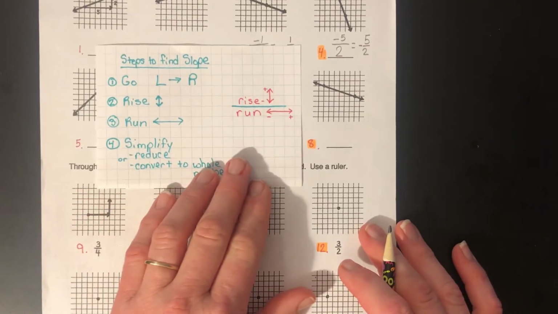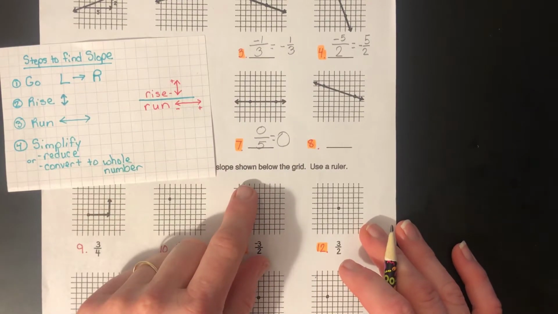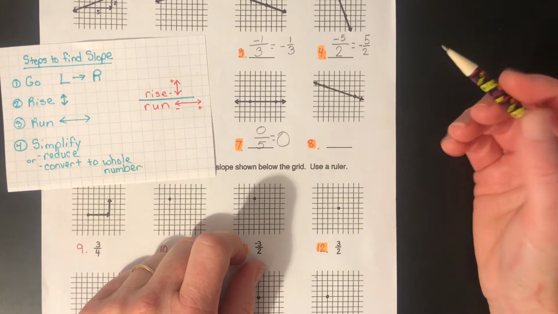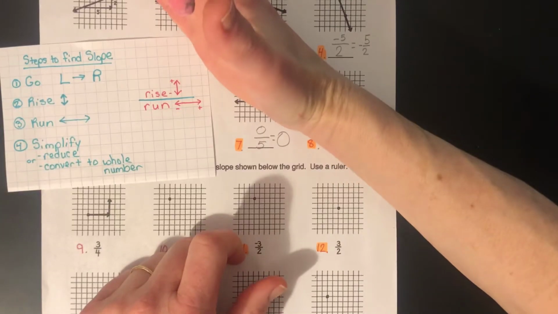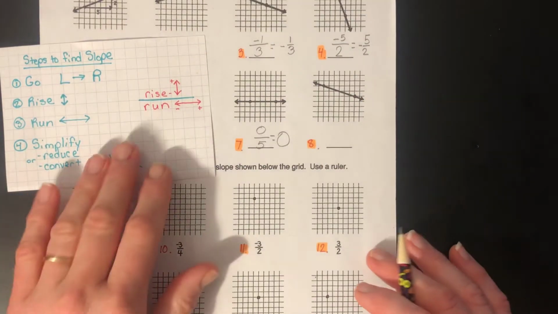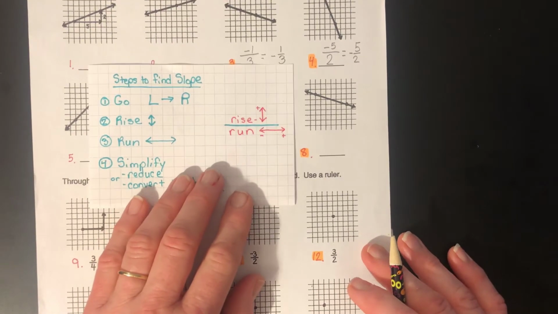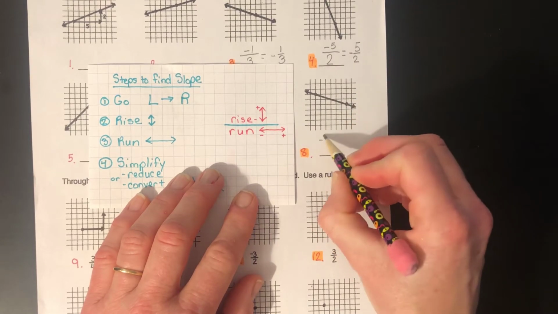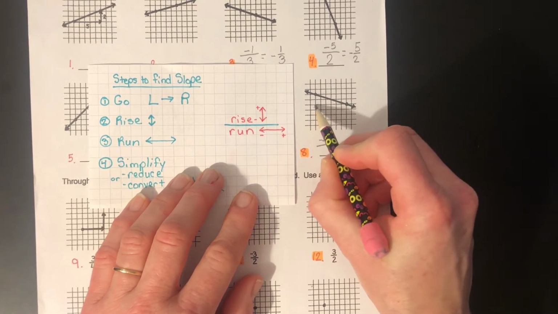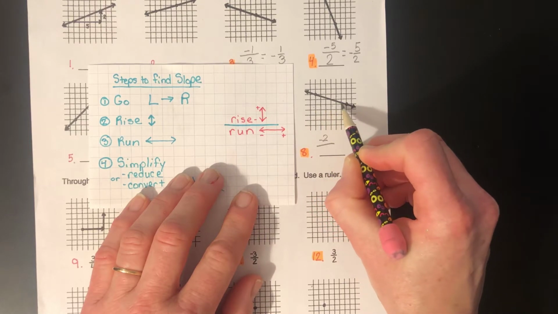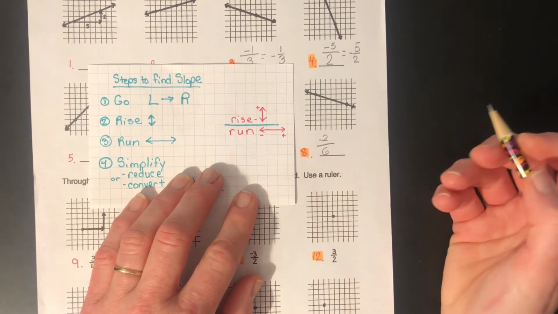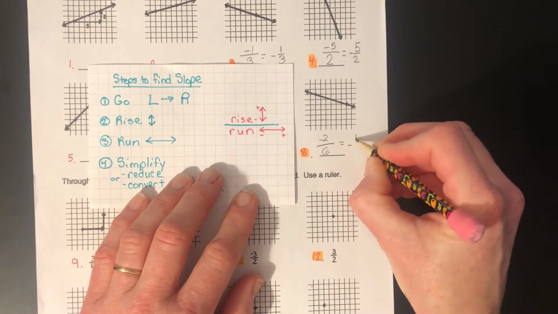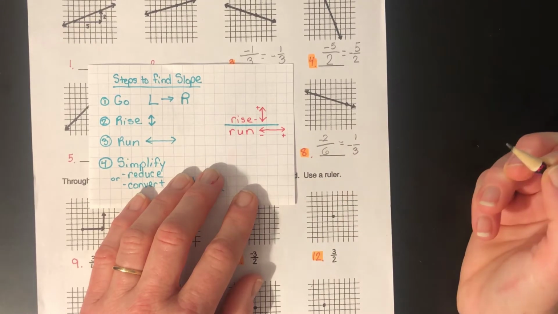And number 8, go left to right. I got the 0 and all the, these are all negatives. You can see if they're negatives already. You know, when they're arched this way, that's negative. When they're this way, it's positive. Number 8, we start here and we go down 1, 2, negative 2 over, here we go, 1, 2, 3, 4, 5, 6. We'll reduce that. It reduces to 1/3. So our final slope is negative 1/3, just like that.